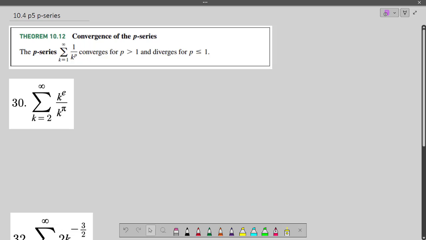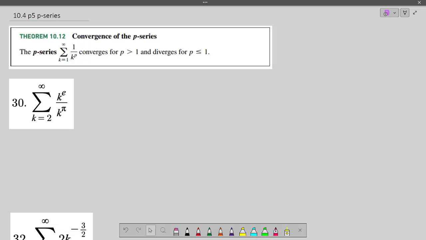All right, so now let's look at a cool type of series called a p-series. So this is number 5 in the list of tests. Geometric, telescoping, then we have the divergence test, and then we have the integral test. I believe we have 10 total. So we're coming up to the halfway point.